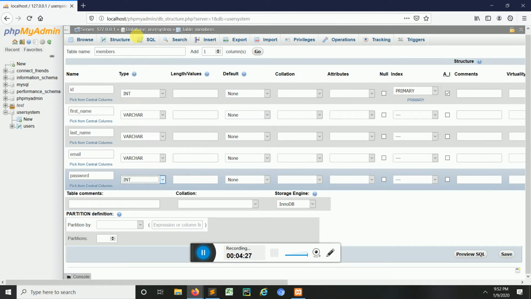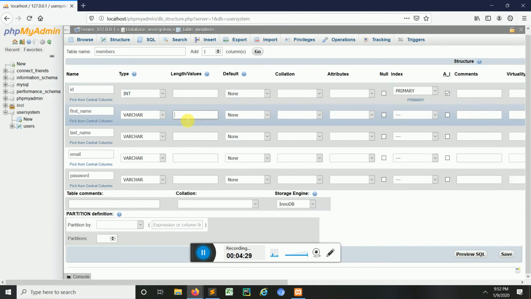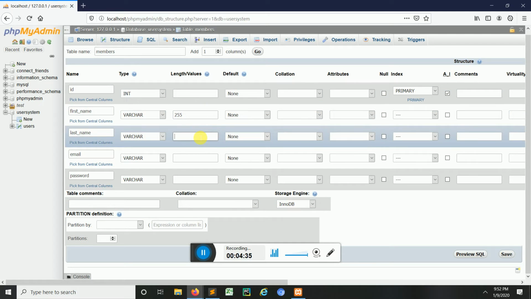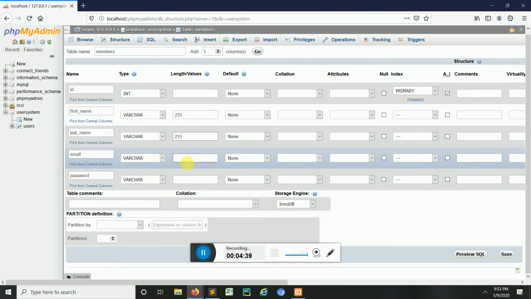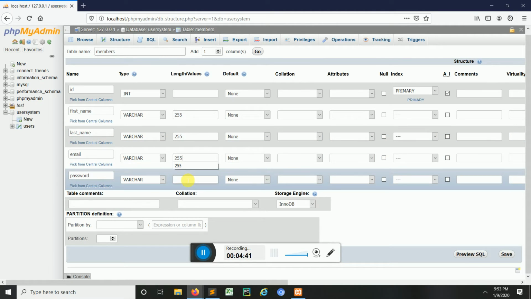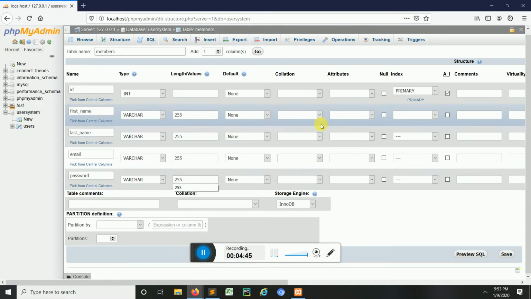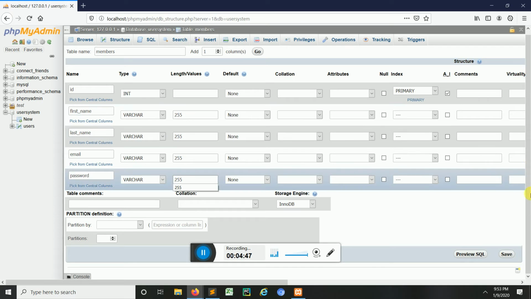And the length will be 255. So this is how it looks. Once you hit save, it will be saved and it will show over here.